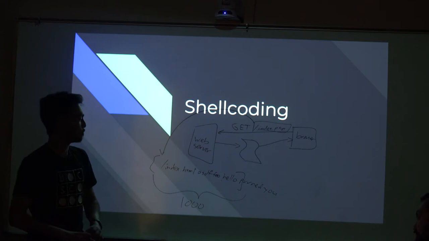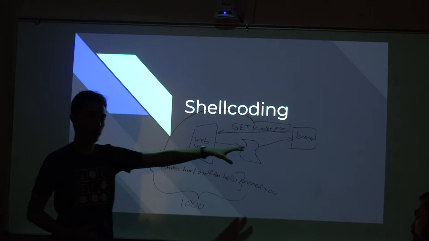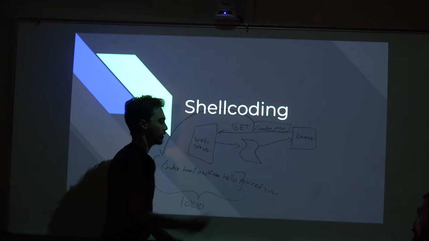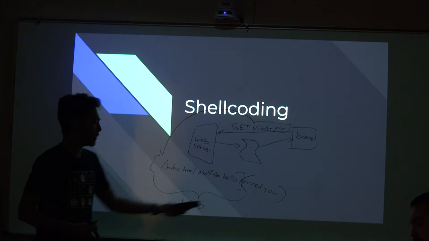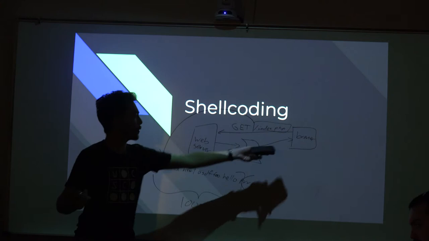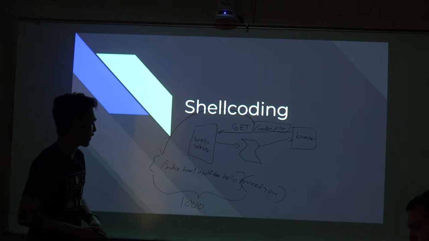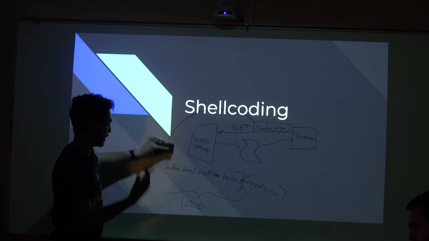So the problem with this is that the only way that the browser should ever be able to affect what the server does is by selecting which file the server returns. But by triggering a buffer overflow vulnerability, you could be overwriting some other variable in the server. Like maybe this is where the administrator's password is stored. And if you overwrite it, now you can log into the admin page with the password that you just overwrote it with. So that's an example of how it could be exploitable.